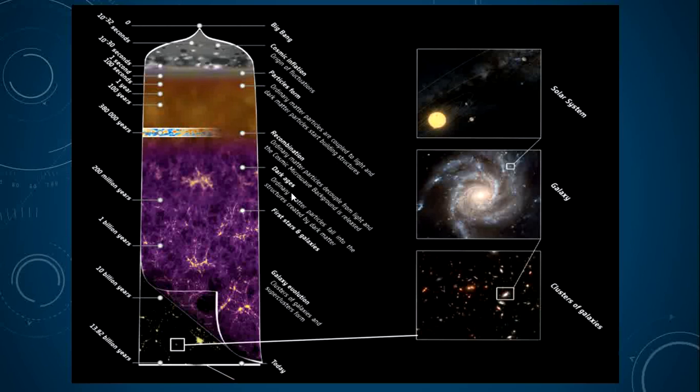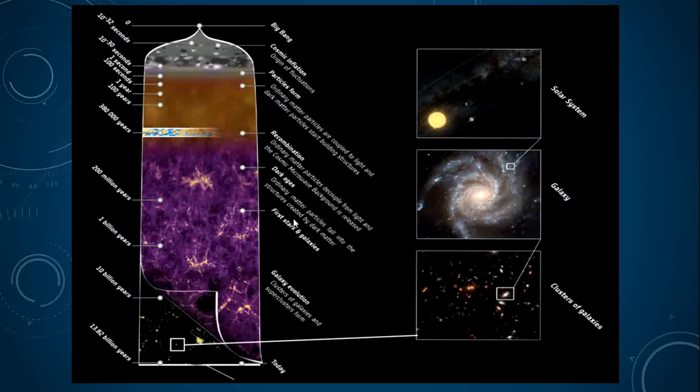At 300 million years, stars appear. So at 300 million years, we see the first stars and galaxies. Stars form when great clouds of gas are pulled into tight knots by gravity. So here the pressure and heat become so intense in the dense pockets of gas that nuclear reactions begin.